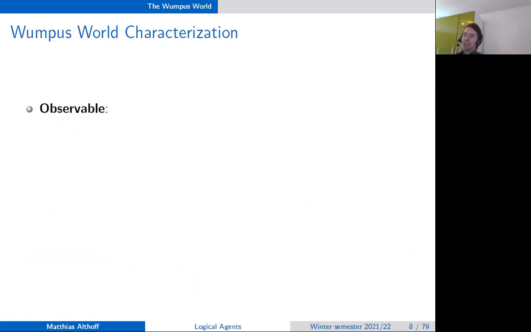Okay, so now we can also characterize the environment. This is also a repetition of the second lecture, which was on intelligent agents. So, observable. Is this environment observable? You can just type in the chat what you think. Yes, most people say no, and that's okay, because you only have partial observation. You don't see everything going on. Otherwise, it would be easy. We would see the Wumpus and would never enter this room.